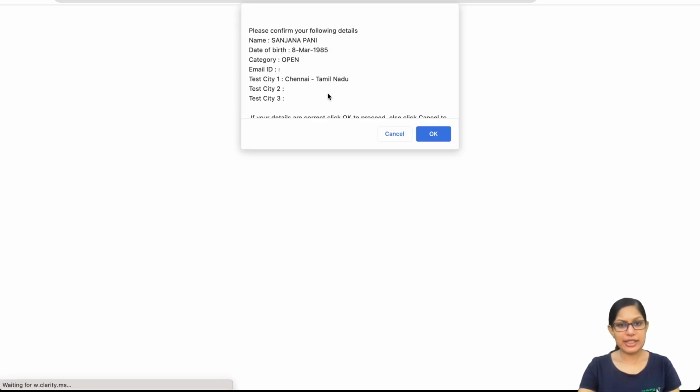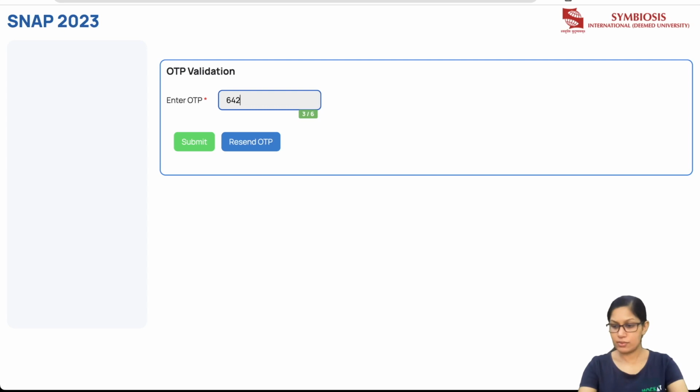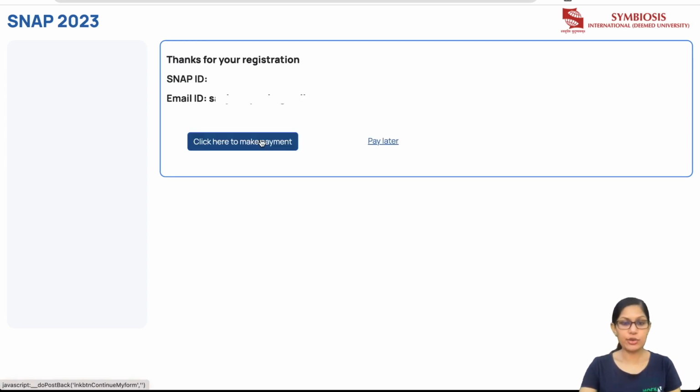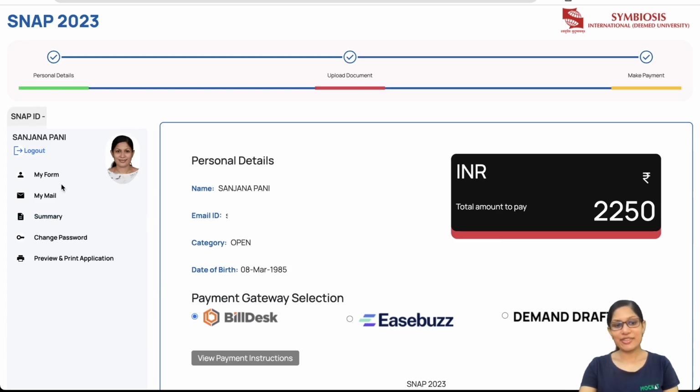So you'll get all your details and you can validate them. You get an OTP on your mobile, and then I go ahead to make the payment. It's a simple thing as you can see, but of course you have to also apply to the institutes. So before you make the payment, I definitely recommend that you check all of the details because this is something that you won't be able to change, and we just don't want the unnecessary headache. So just check it out once and then go ahead.